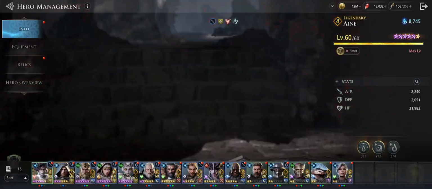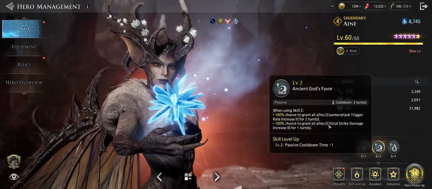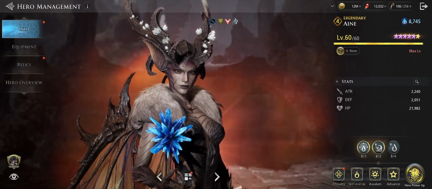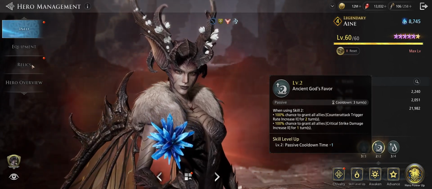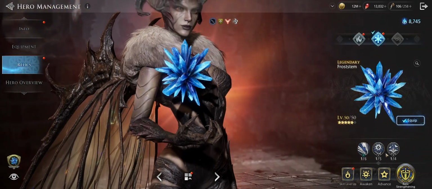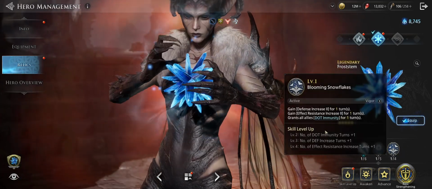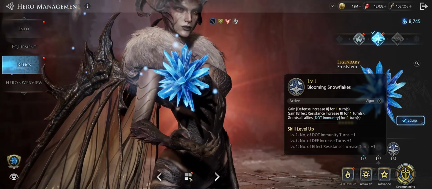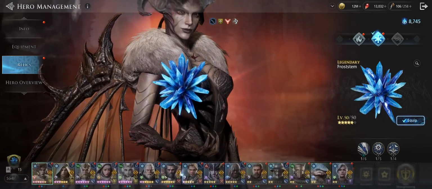So Aine is absolutely amazing. Her first passive or her second passive gives critical strike damage as soon as she comes into play. If you have her Chivalry 3, or if you use her skill 2, she'll give him additional critical strike damage. On top of that, on her Relic, her baseline Relic, her skill 3 gives defense increase 2. This is a big buff for him to go along with his Chivalry. The defense increases do stack, so that's a big deal.